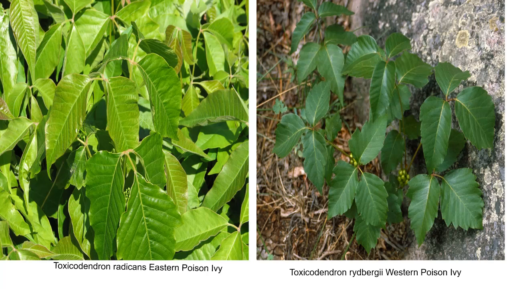Poison ivy includes eastern poison ivy, Toxicodendron radicans, and western poison ivy, Toxicodendron rydbergii. Eastern poison ivy typically grows as a vine or sometimes a shrub. The leaves are trifoliate with three almond-shaped leaflets. The leaf edges can vary in shape. The color of the leaves can vary throughout the year.